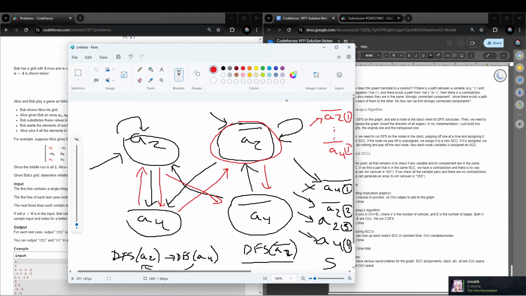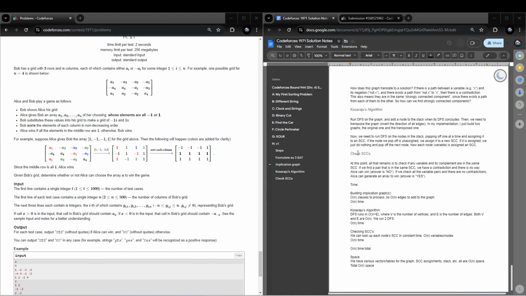Then when we get down here in the stack, we say, oh, it's already been assigned to an SCC, pop it off, do nothing. I kind of mixed up a few things there, but hopefully that makes sense.